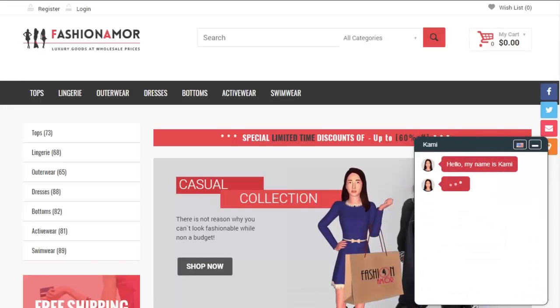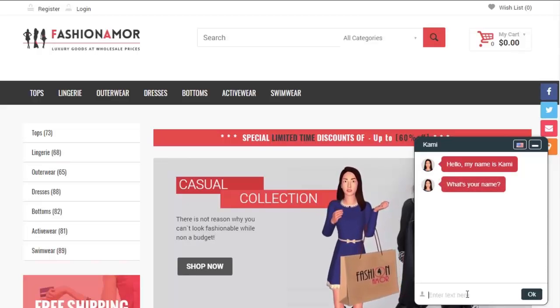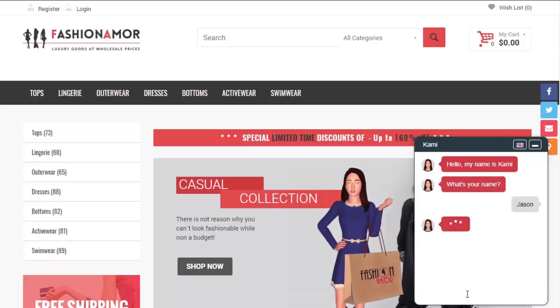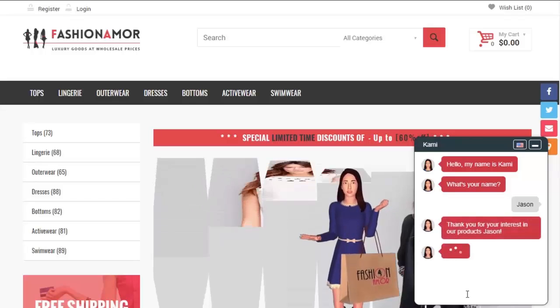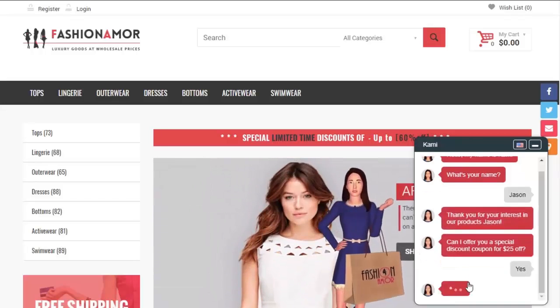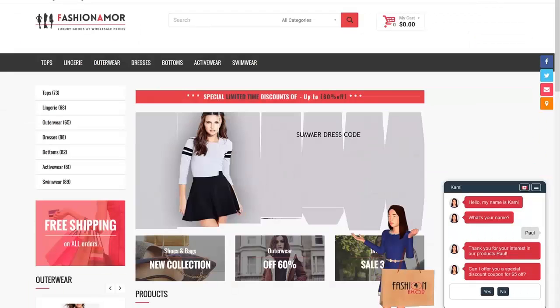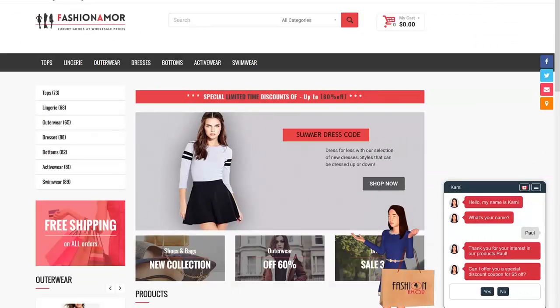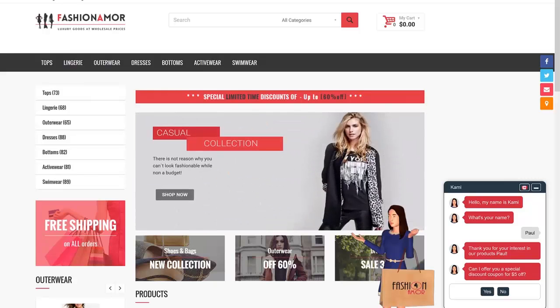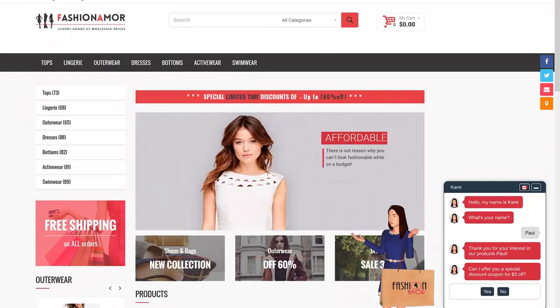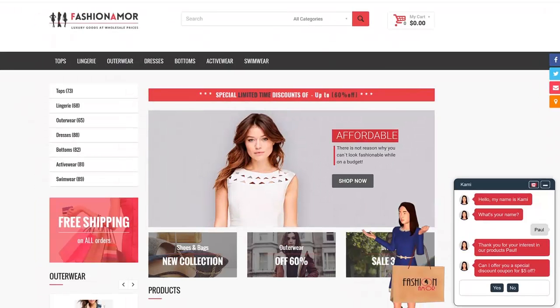And e-commerce sites can offer discounts or coupon codes, shipping information, and even customized product recommendations based on actual user responses. Now that you've seen the true power of ChatterPal, let me jump into the ChatterPal app and show you how easy it is to create a campaign with a ChatterPal like the one that you see on my screen right now. This is the easiest part. That's the reason why I left it for the last. So let's just jump in and show you how quickly you can set up your own ChatterPal campaign like the one you see on your screen right now.